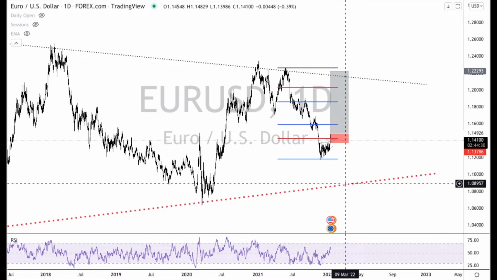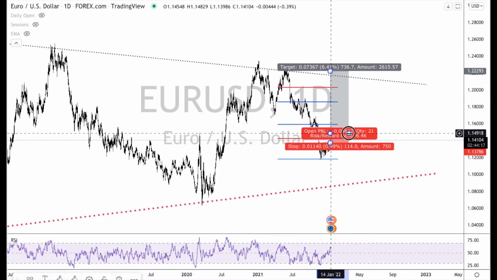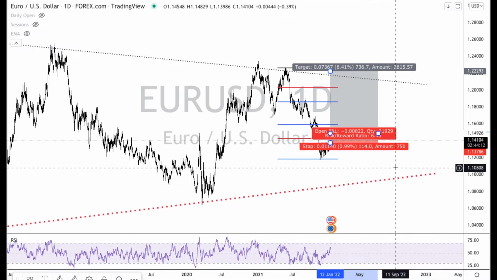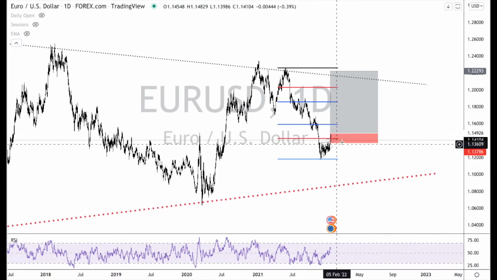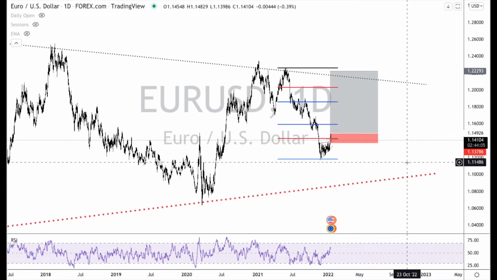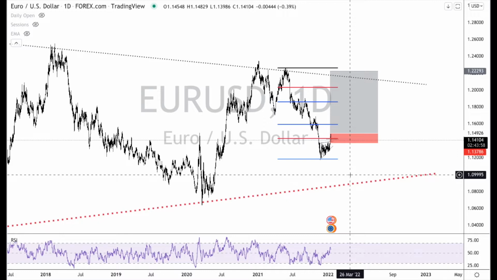So although it's done what I wanted it to do, and I'm happy to take this particular trade, there's a part of me that is still telling me to wait on this one. If there are any awesome technical analysts out there who are tracking EURUSD and happen to watch this video, I would love to hear your thoughts on this current situation, because a part of me is like, it's going to go up, but at the same time, it hasn't finished what it's doing down here yet.